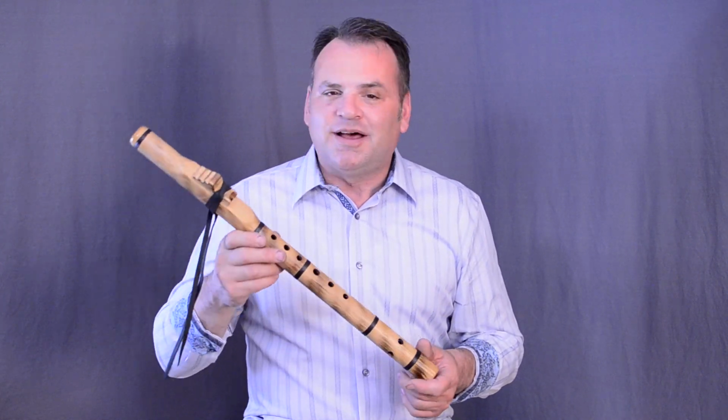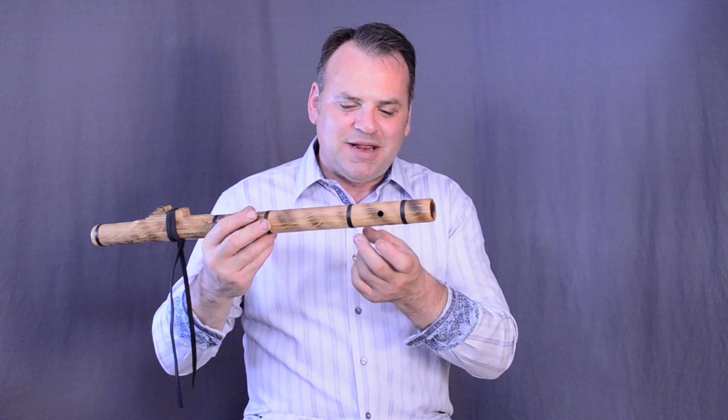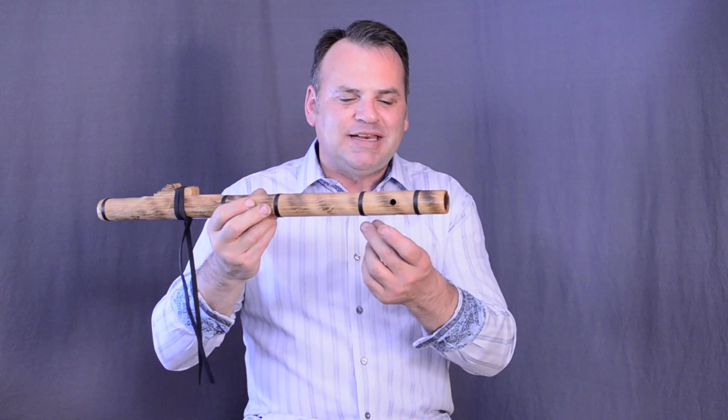At any rate, the flute was very exciting for me to make. I sent one down to Robert, and it was just awesome. It was in the key of low D, and he got it, and he just loved it. I actually made it with some ties hanging down from it, because that's what the old Taos Pueblo ones had.